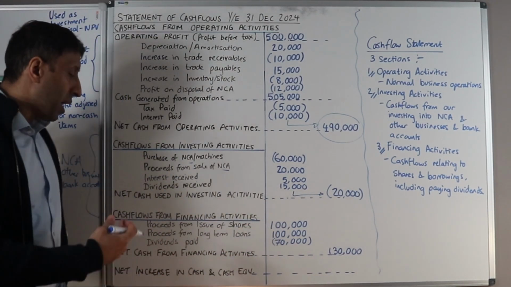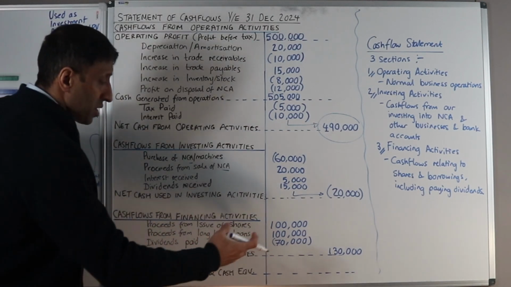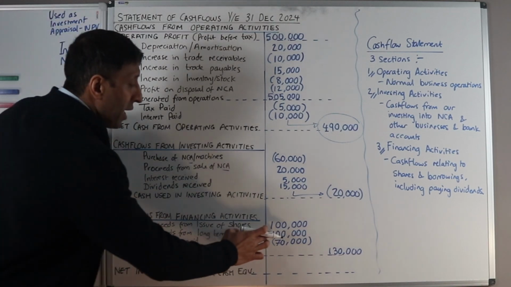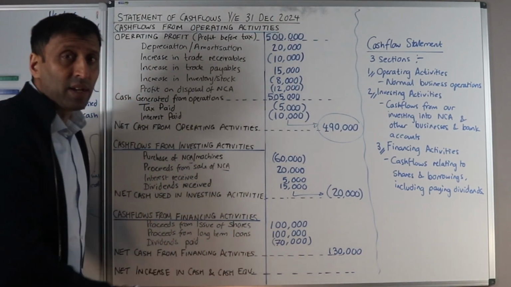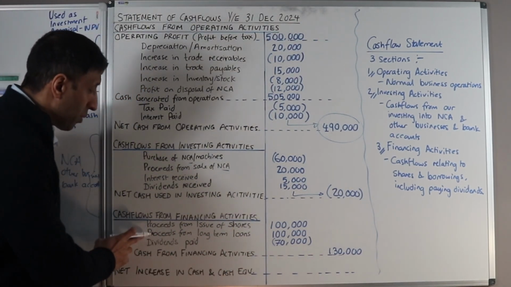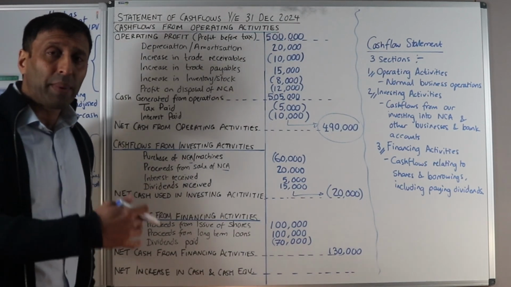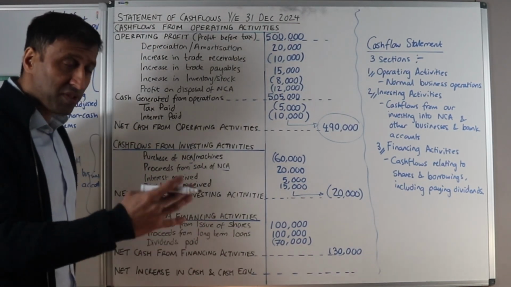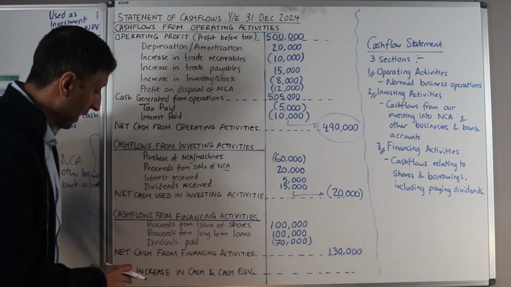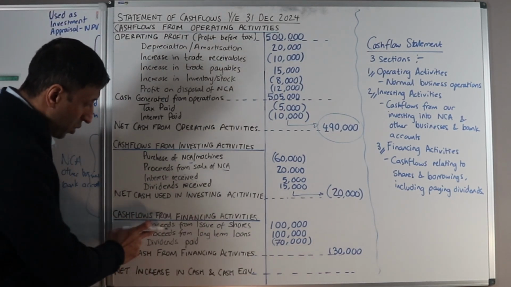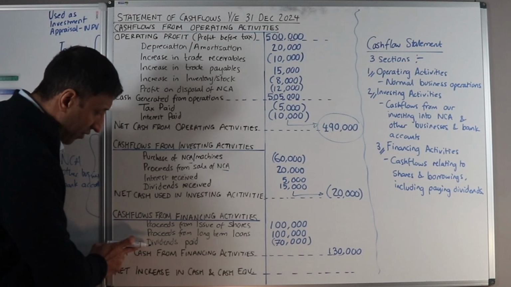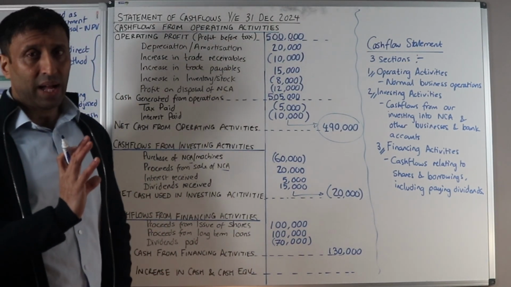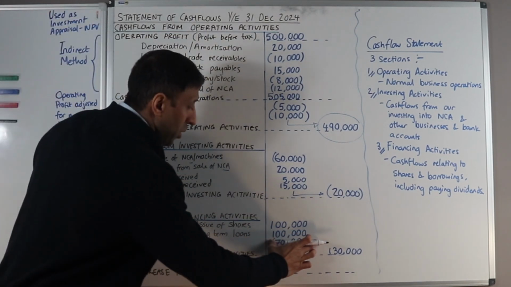If we have received a loan, that shows us receiving cash, positive cash. If we pay off a loan, we would show that in brackets as a minus over here. But in this case, we're saying we have received a loan this year. So that basically means we owe more in loans now than we did a year before, because we've received more loans from a bank. And since we are talking about shares here, then if we have to pay dividends, that will go in this section too. If we're paying dividends, that will be that money has left the business. We show it as a minus.